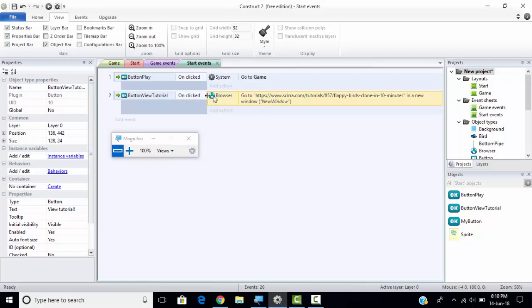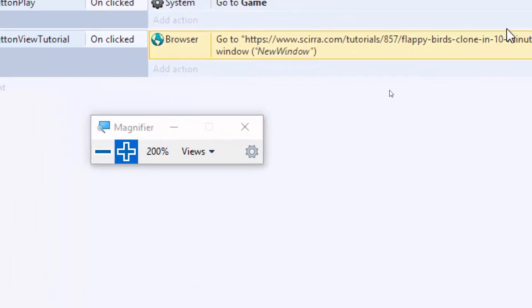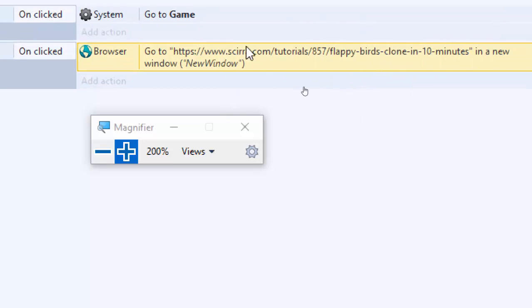If someone clicks on that, it gets activated, and we are telling it to go to this link, that is Sera.com tutorials 857, Flappy Bird clone in 10 minutes. So this is the link, and in the last part, there is an important thing.